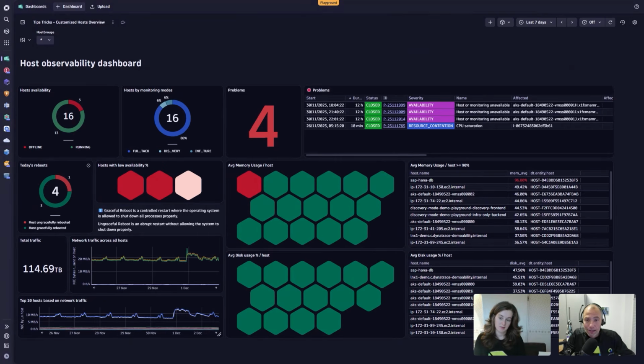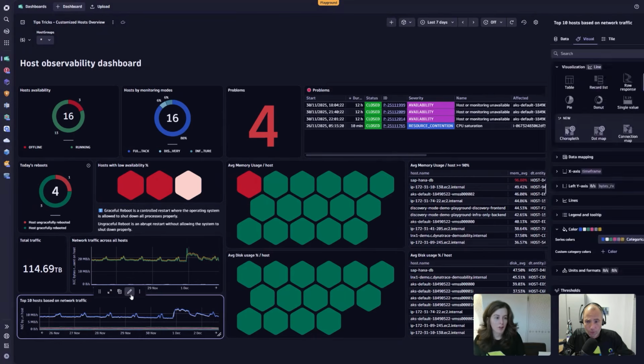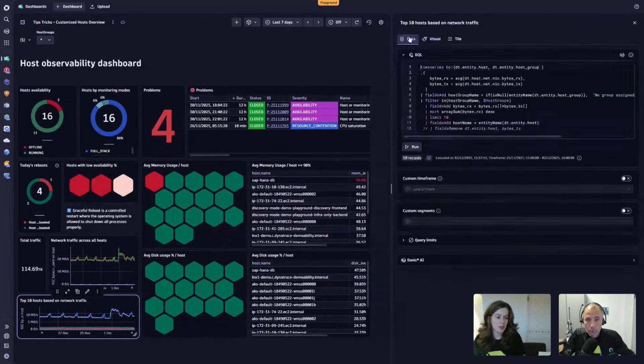So that's always great. In terms of the top X, can you quickly show us how you're filtering the top X? Is this a feature that you use from the chart, or is it in the DQL query that you use? Oh, for this one, I just use a limit 10. I limit the number of the items depending on what you want to do. If you want to show the host in this case with the highest network traffic or whatever, then first sort, like I do up here. But if you want to show anything, then you don't even have to sort, because then you can limit directly after doing the query, or put a limitation in the query limits as well to keep the query smaller.